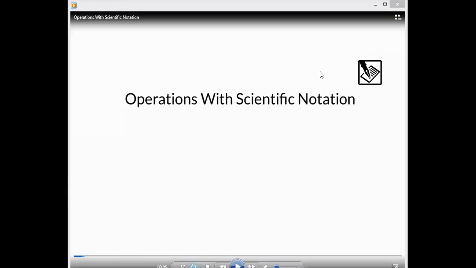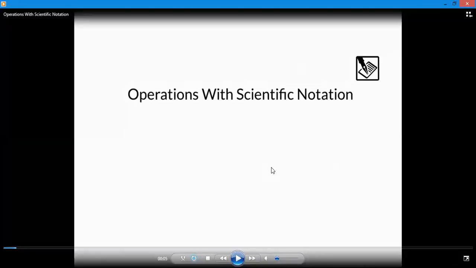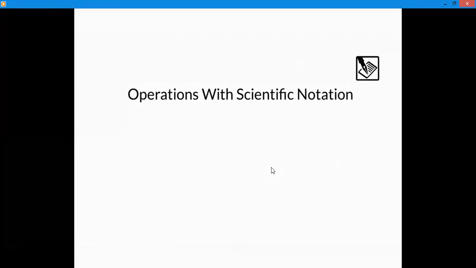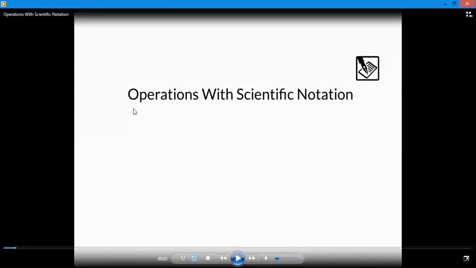Today, inshallah, we are going to explain lesson 2.4, which is operations with scientific notation. We studied how we can change to scientific notation, and why we have to use it. You know that we used scientific notation to write a very large number in a shortcut method. But today we will talk about operations with scientific notation.